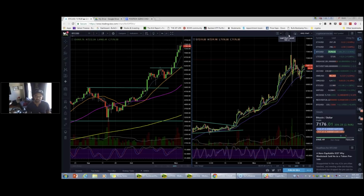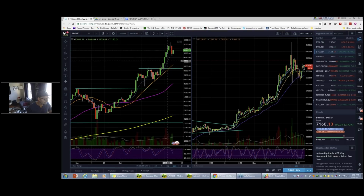So that was a slight adjustment that I definitely need to make: make sure I have a really good understanding of where it could go. I had in my mind that this could probably break over 7. But one of the things to really do is keep an eye on your EMAs, especially on the daily. You can ride up that 9 EMA for a while until you start to get that parabolic, because I left about another 1,000 points on the table.